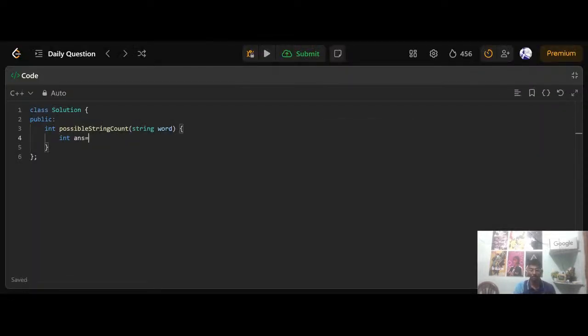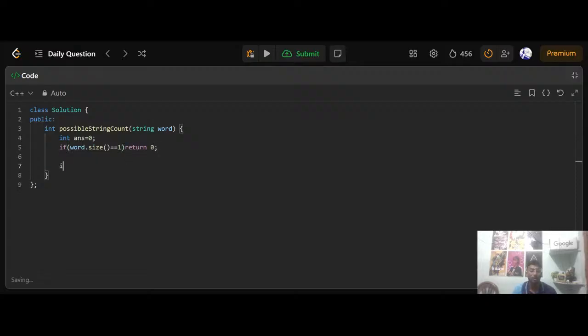Answer is equal to 0. One more thing, if word dot size is equal to 1, return 0.